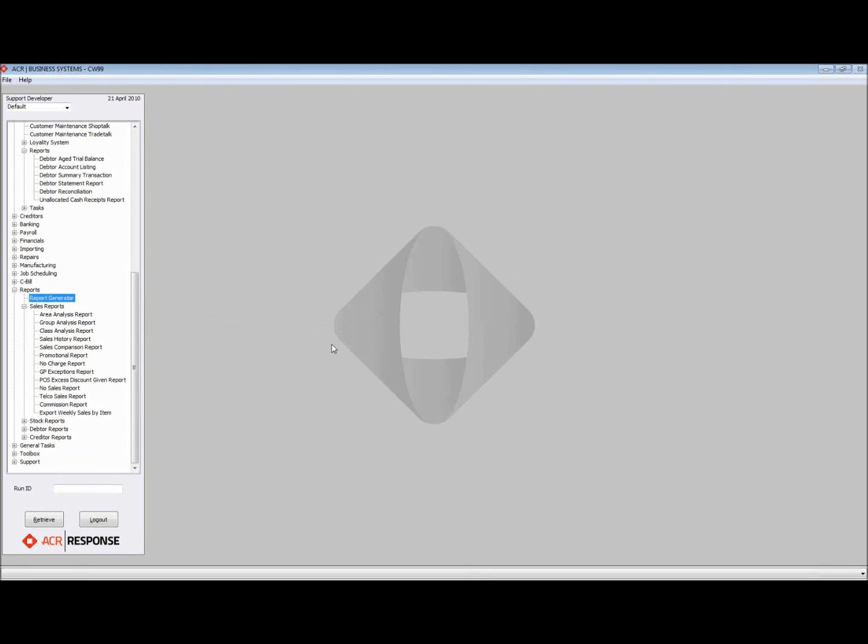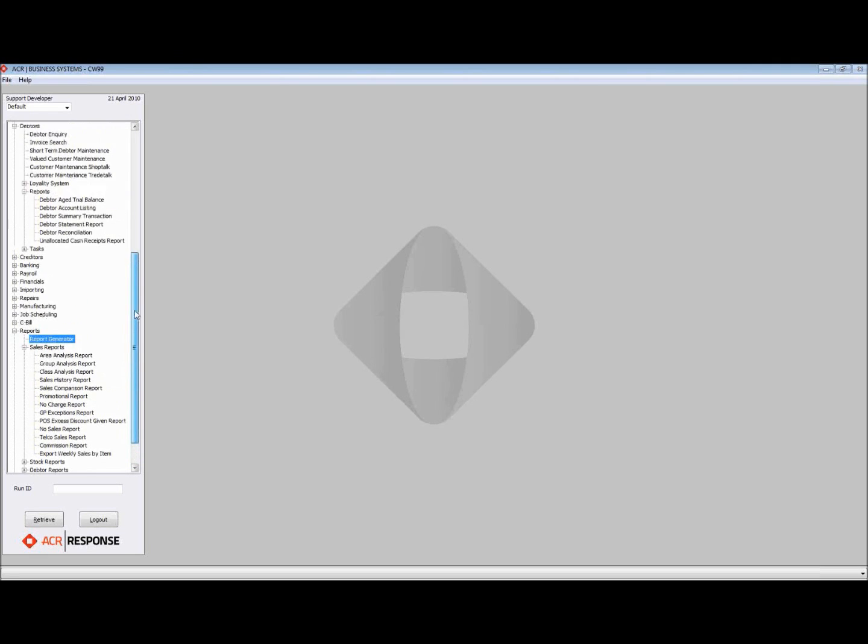Okay, so creditors. We've got your supplier maintenance screen, which you can use to maintain your creditors as well. That's pretty simple when it comes down to it. You can put your settlement discounts in there should you wish to. You've got an area for rebates as well. Any specific queries on that one, just come back to us.